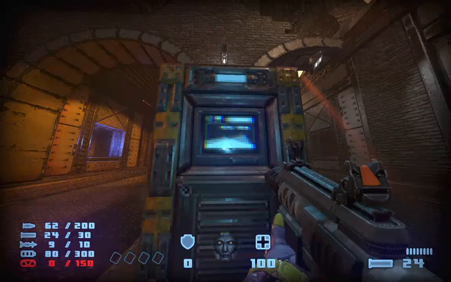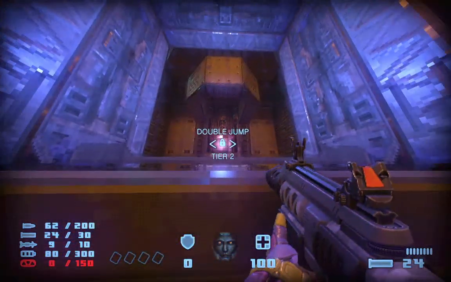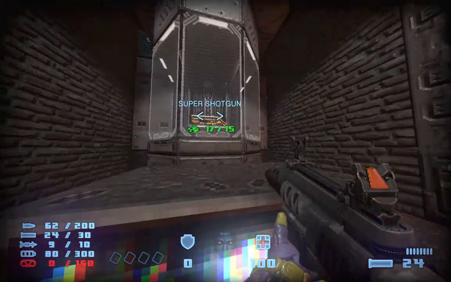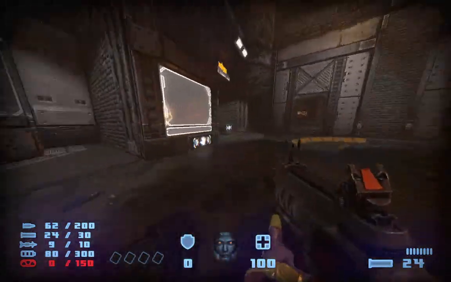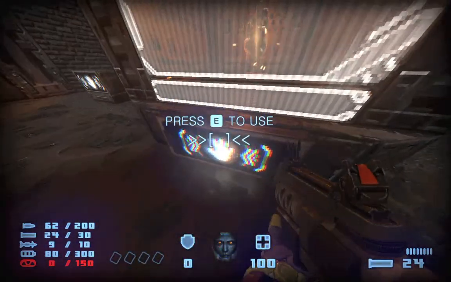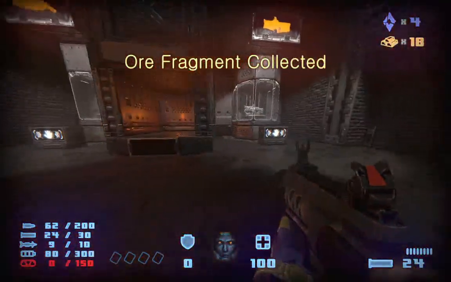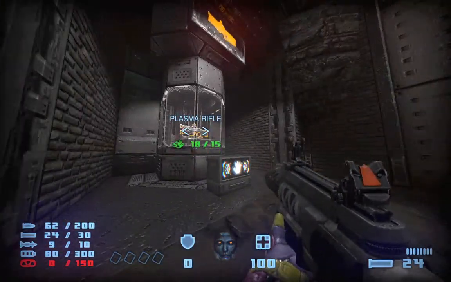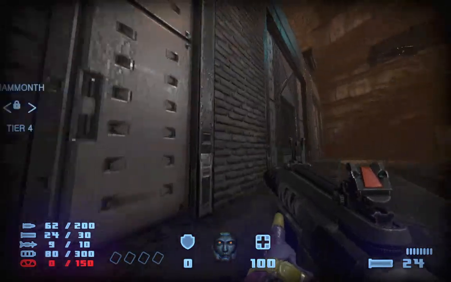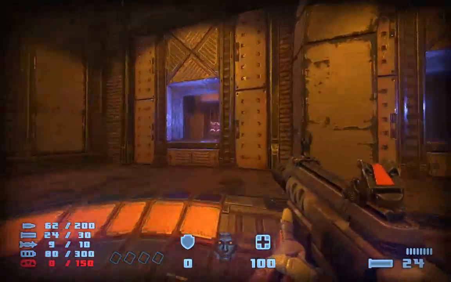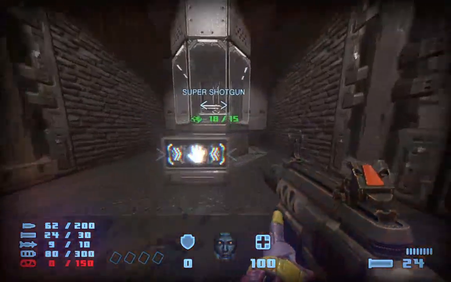Get to the shop, hello. Jump. Dash boost. Oh yeah. Super shotgun. I can buy a super shotgun. And I get a free one. Okay. Plasma rifle. That probably requires a type of ammo that I don't have at this point. Auto shotgun swarm. Okay. Probably want the super shotgun.